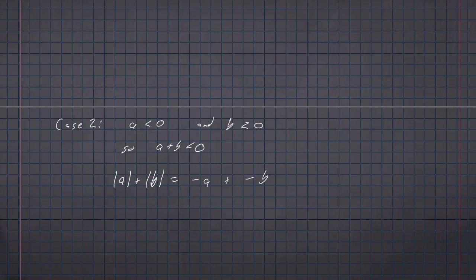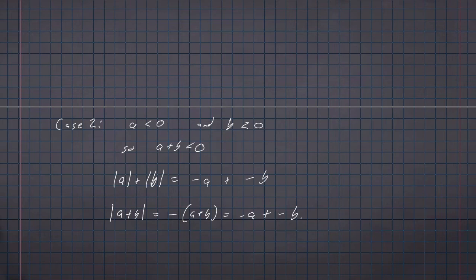All right, let's skip down to a clean sheet to look at case 2. And let's jump to the everything is negative case. And if A is less than 0 and B is also less than 0, when you add them together, you'll get a result that is also less than 0. Which means that the absolute value of A plus the absolute value of B is the opposite of A plus the opposite of B, and the absolute value of A plus B is the opposite of A plus B, which we can distribute out as the opposite of A plus the opposite of B.